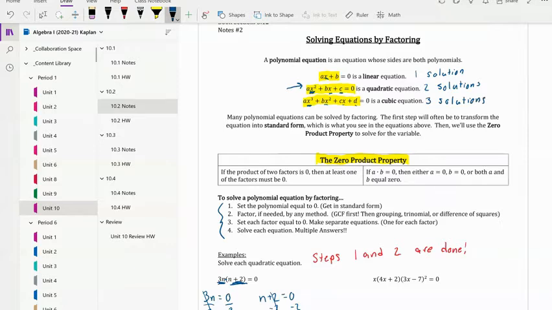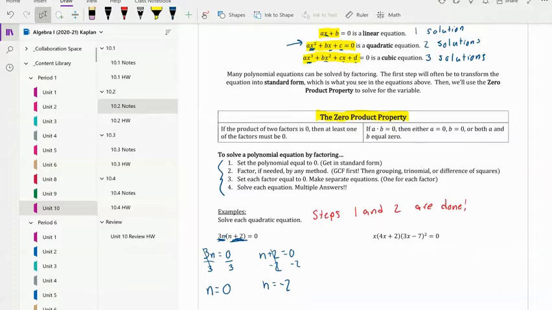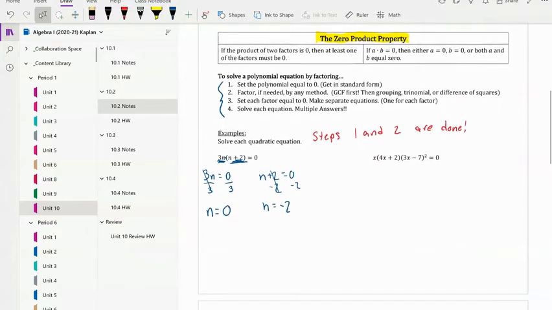So this is something to keep in mind when you're solving a quadratic equation like we're going to be working on here. You can get potentially 2 solutions. You don't always have to. You could just get 1, but you have the possibility of getting 2 solutions. Okay, so here we go.